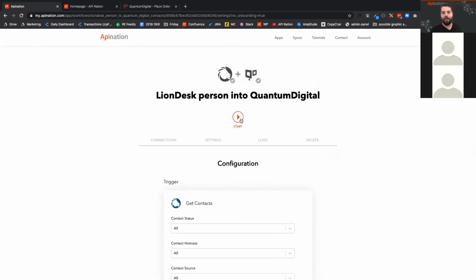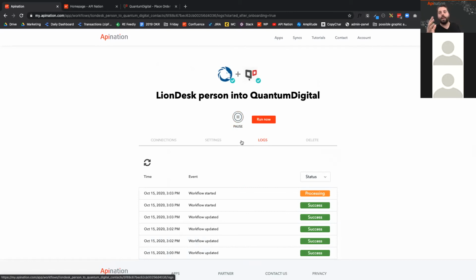You just hit start. If this is your first integration with API Nation, a little box is going to pop up to get your credit card so that we can open that API Nation account. And like I said, this one is totally free. It's just like when you get a free app from the iPhone App Store, they ask for your credit card that way. As you continue to add integrations, you can save time and just turn them on. You don't have to keep going back and finding out how to pay. We just do it that once, and then you're off and running.